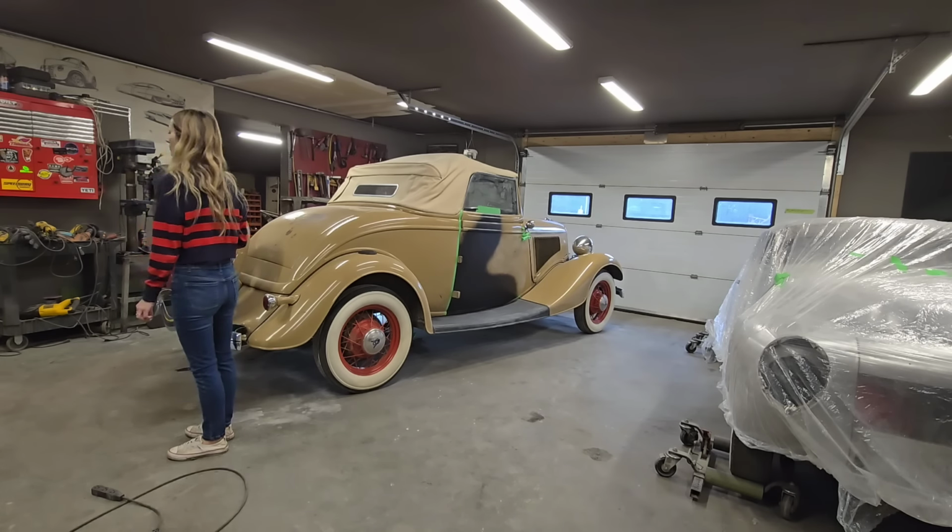Mm-hmm. Well, we can just leave it like that for now, I guess, and then we'll come back to the plastic. If it deals with it, we'll deal with it, and if it don't, we'll rip it off. There's only a few pieces of tape.